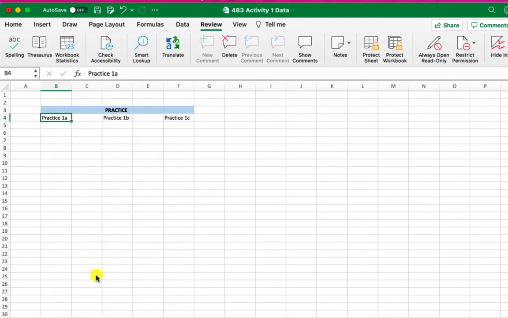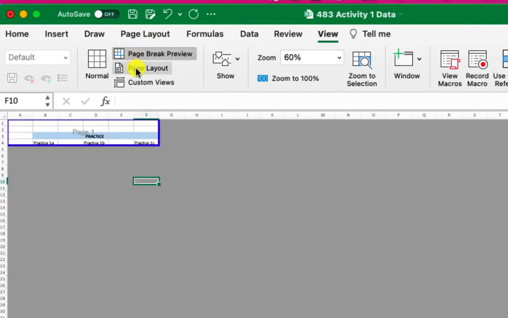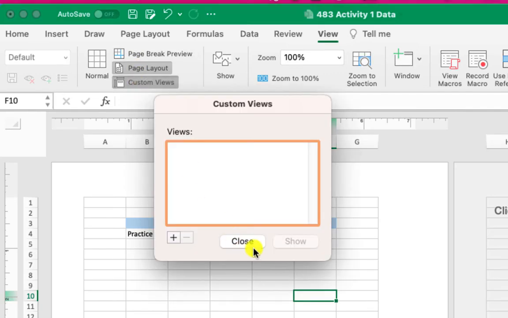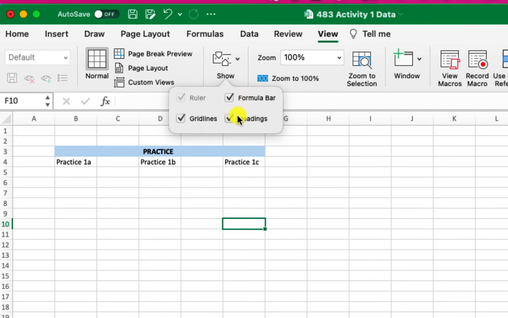So I'm going to delete that note. But that could be useful for some of you if you know, you're doing your activity and you have a side note pop up in your head and you want to take a note on your spreadsheet. That's a way to do it. View is another kind of cool area. I've already showed you can change how your spreadsheet shows up. I don't have any custom views, but I usually keep it on normal. That's the default. If you want to show any specific components, so formula bar is this up here, I would always keep this visible.